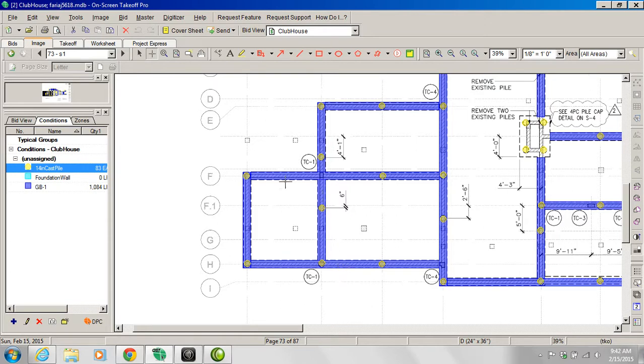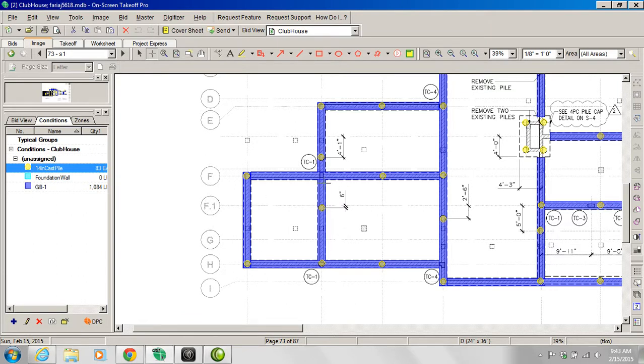But sometimes you do want to work without having all of these elements bothering you while you're doing a different takeoff. For example, if we were to estimate the size of the slab that goes on top of the foundation wall, we would have a hard time because we already have two conditions over here, and we'll need to do a takeoff on top of this.